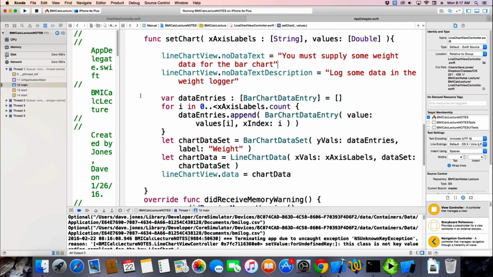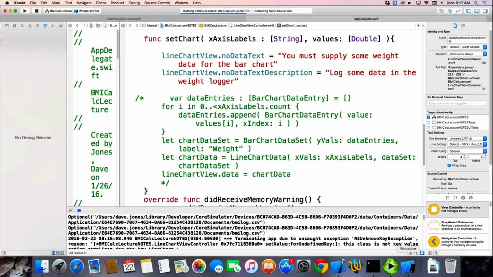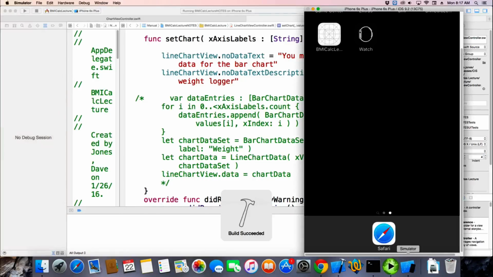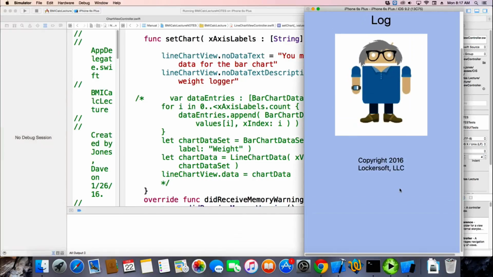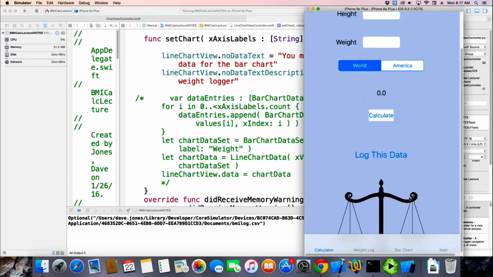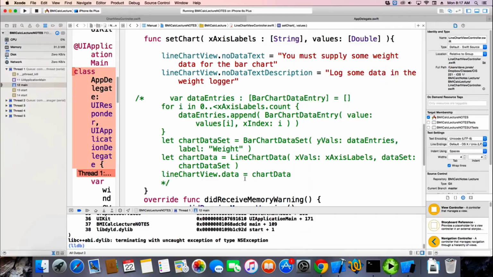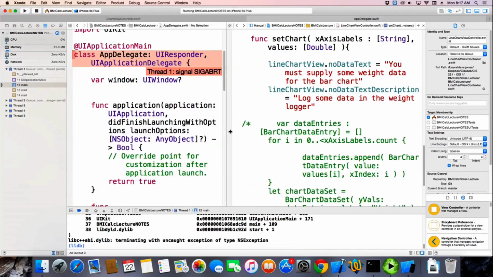So I'm going to comment this out for now. Be nice to have a real editor here. And run it just to make sure our titles and everything else sets in the view. Nope, still get a crash.